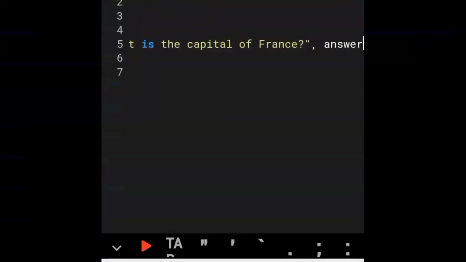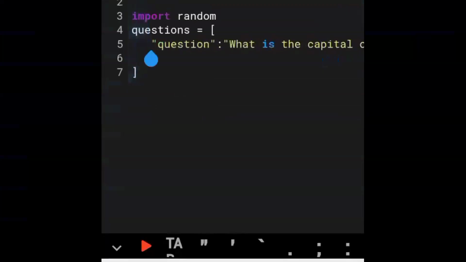So I make a question key and then the value. And remember, they are all strings. You have to store that as a string in your dictionary. Do not forget that. So answer, Paris, comma, followed by the next set of question, answer.